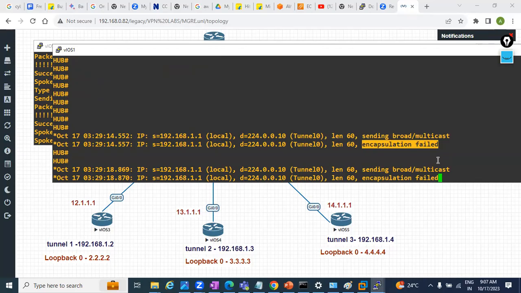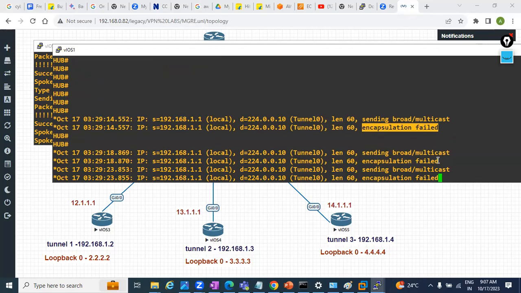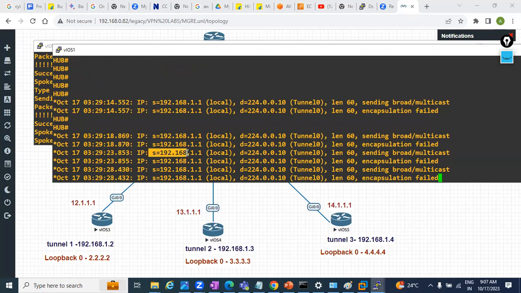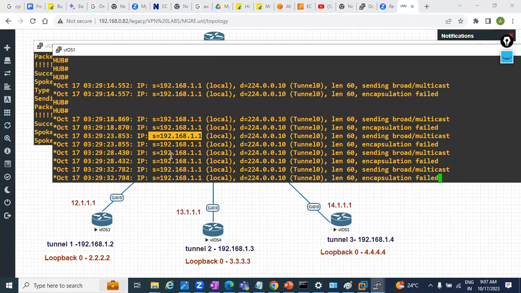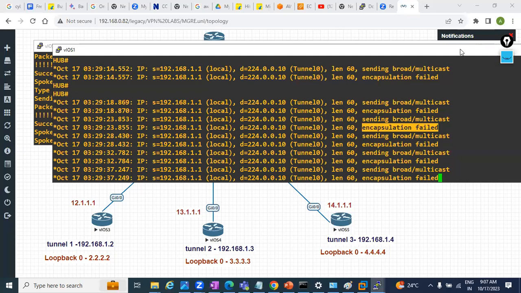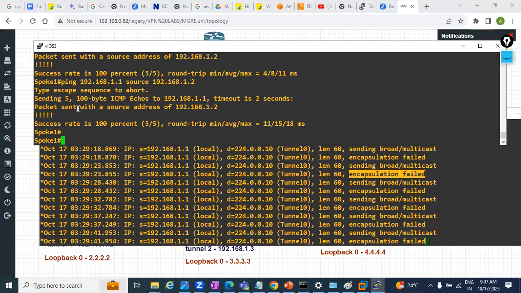Encapsulation failed, because now both sides just want to exchange EIGRP hello messages. Source IP would be 192.168.1.1. What would be the destination IP in the hello message? 224.0.0.10. But encapsulation is failing, because this mapping is applicable only for unicast traffic, not for multicast.